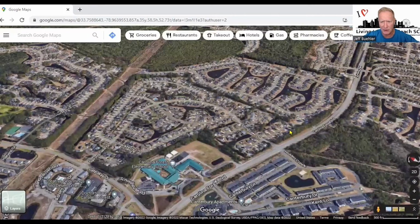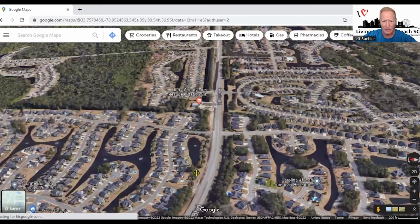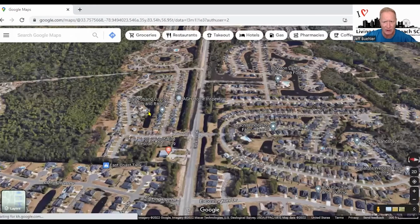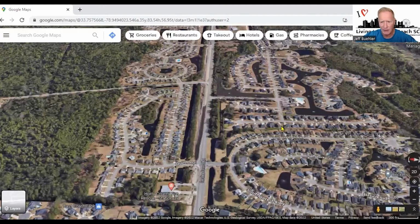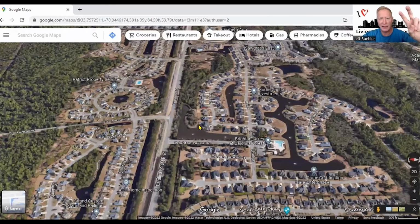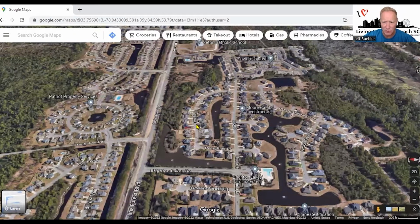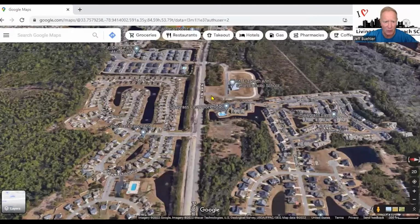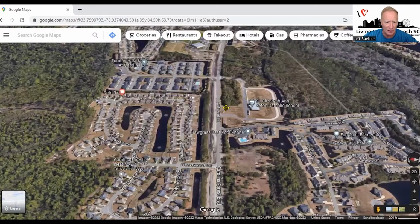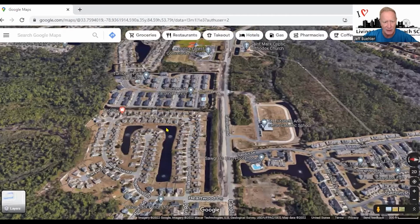All right, so we're going to continue making our way up Carolina Forest Boulevard here. Again, it's just neighborhood after neighborhood after neighborhood. Brighton Lakes. One thing you're also going to notice, there are a lot of communities that are lake communities, right? But essentially, I'll address that for a moment, is that what the developers and builders do is they dig and fill, right? So as they're constructing a community like, say, here, well, they need the fill dirt because we are at sea level.